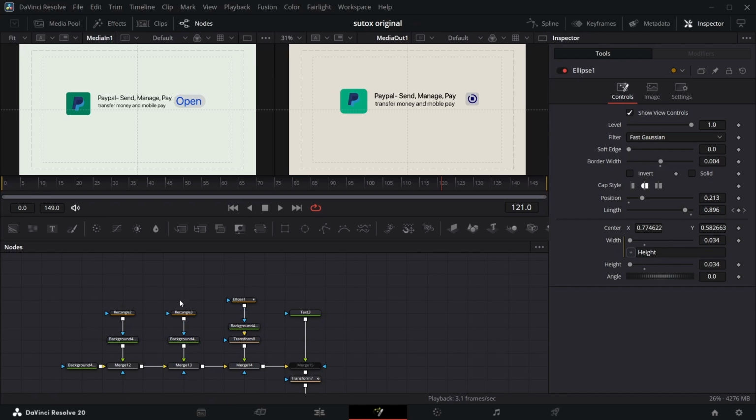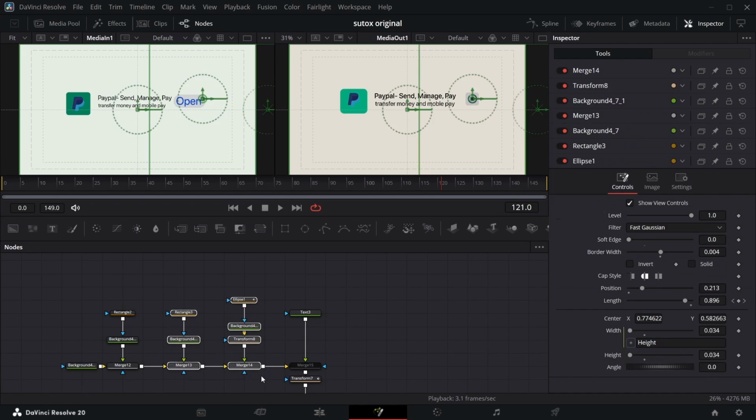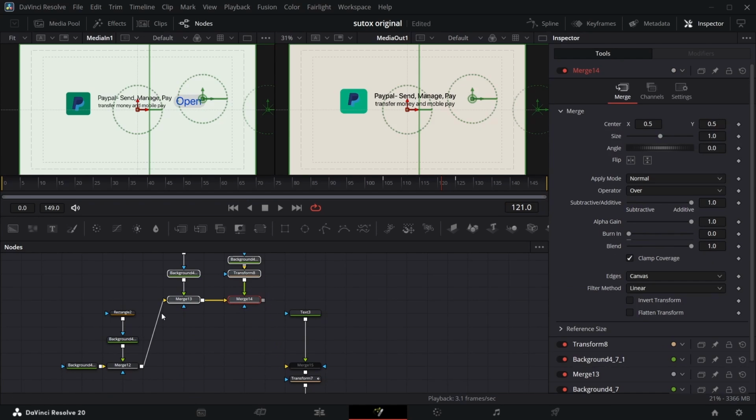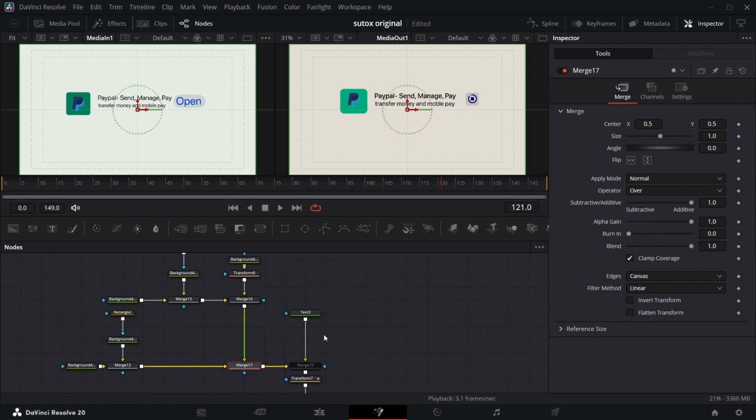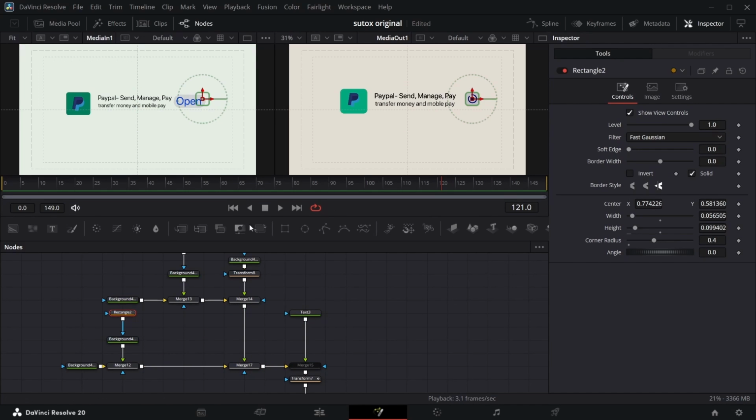So what we are going to do is get these two on the same position. I'm just going to disconnect this one from here, get a background node here, connect this background node here, connect this one here and this one here. Come to this rectangle, we're going to have to keyframe the width. So let's go to where it starts.